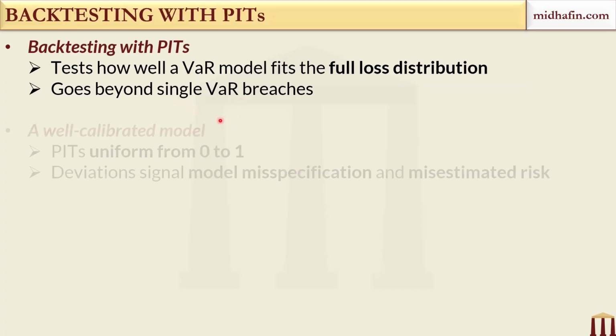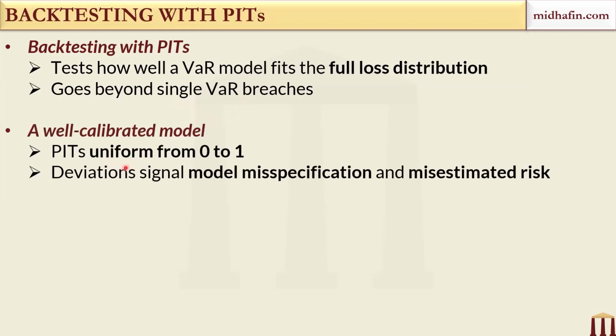So if your model is well calibrated, you will have this kind of a structure where the PIT values that you compute over many days, these percentile ranks of observed losses we talked about in the last section, will be evenly spread between 0 and 1. So you'd expect some near 0.1, let's say some near 0.5, some up at 0.9, all roughly balanced basically. Okay. So this is a sign your model does not consistently underestimate or overestimate risk.